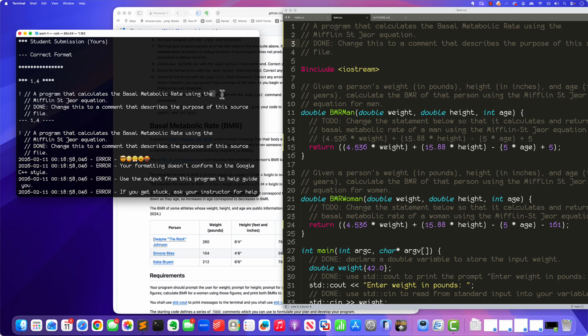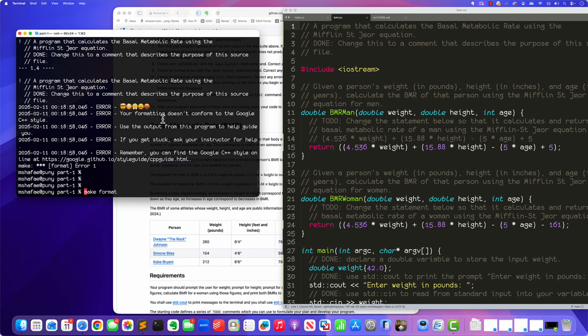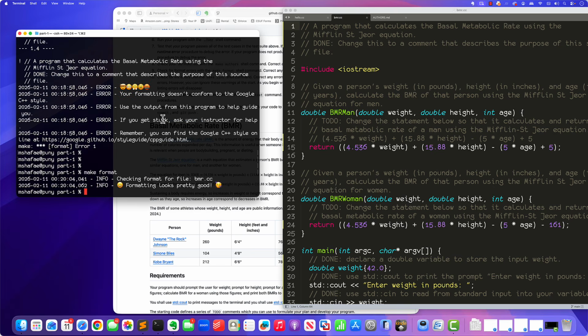Notice how when I highlight this, there's a space there, and when I highlight this, there's no space there. This is very common. Right here, there is a trailing space. And the Google C++ style says you cannot have trailing spaces. So you sometimes get these outcomes where this looks the same as that, but really it's different because this one has a trailing white space and this one does not. So if I erase that trailing white space, save this, type make format, it looks good.